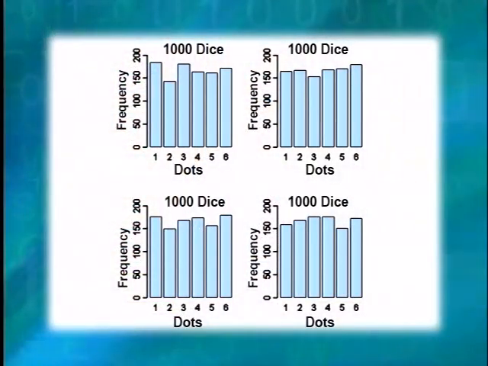First of all, as expected, in all cases of throwing 1,000 dice, we have about the same number of each of the 6 numbers. Now, it's possible, by the way, just by random luck, that all of them would come out to be a 3. You know, that's possible. Extremely unlikely. But we expect them to be about the same number for each one, and that's correct.